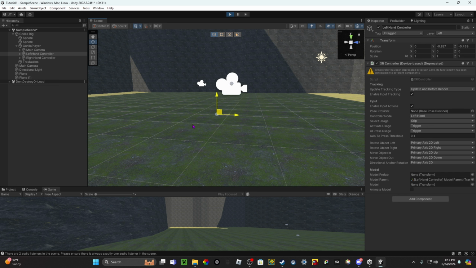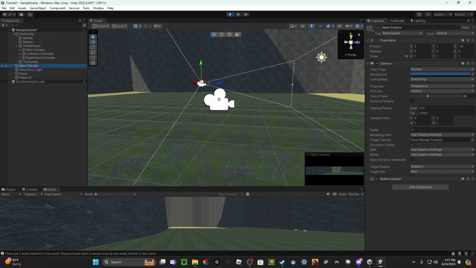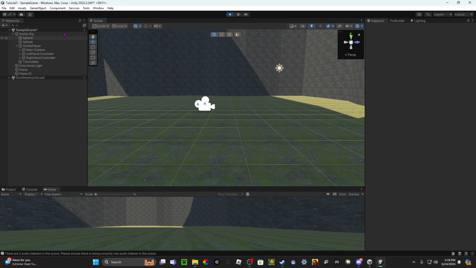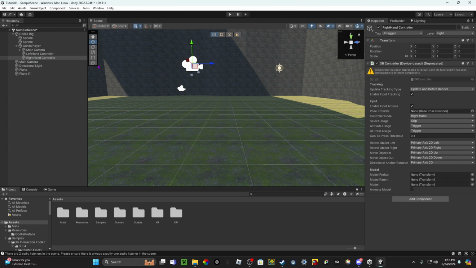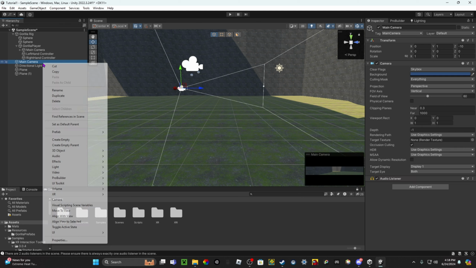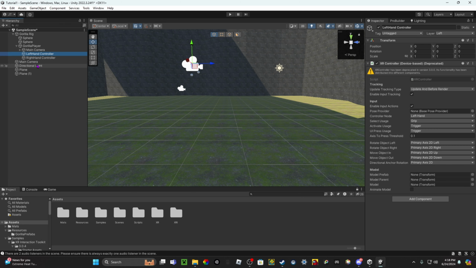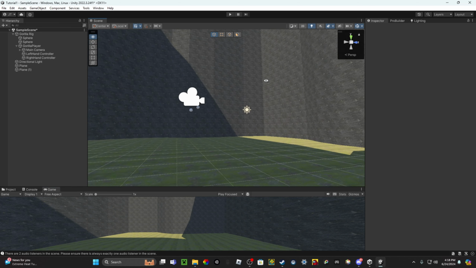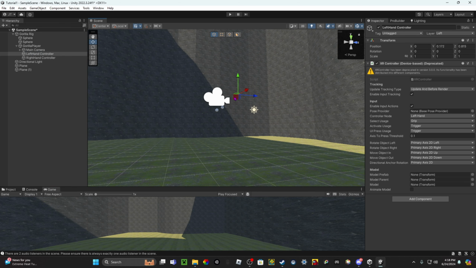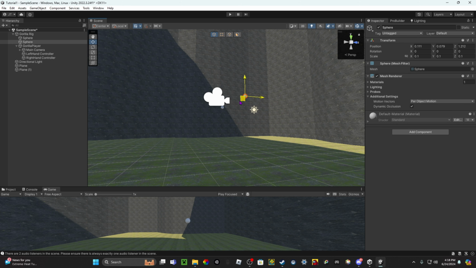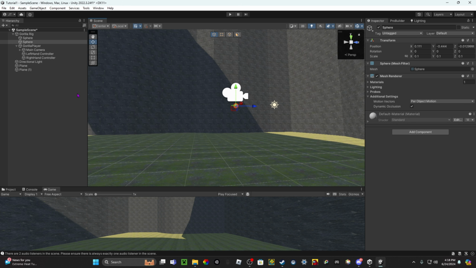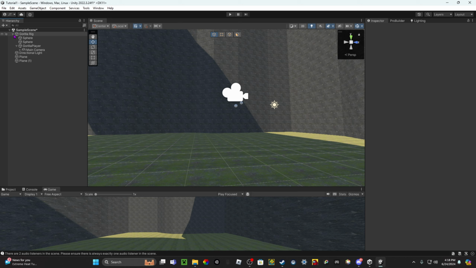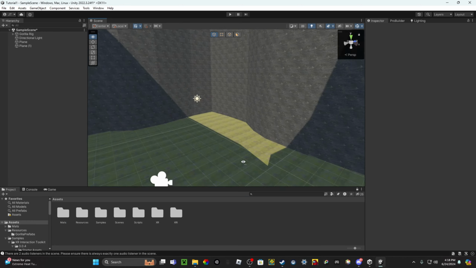And now, as you can see, the game feels and looks a lot better. But you'll notice that this main camera, if this main camera keeps coming back, just keep deleting it. Also, if this main camera is here, just delete it. Make sure you don't delete the main camera inside here. Delete the main camera that's outside the gorilla rig. Here. So now, actually in your game, as you can see stuff. And yeah, that's basically how you make a fan game.